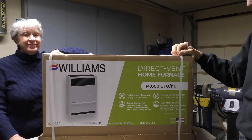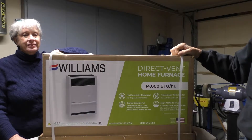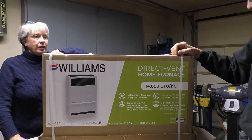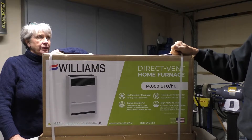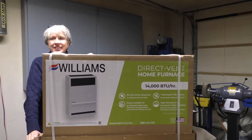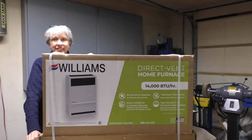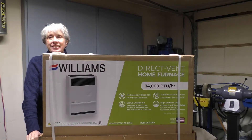I did get the kit that's going to change the jet in here so that it meters the right amount of fuel for the altitude we're going to be at. We'll get this thing opened up and take a look at it. We did get this from one of the big three box stores — not Home Depot or Lowe's — and they had the best price on it.